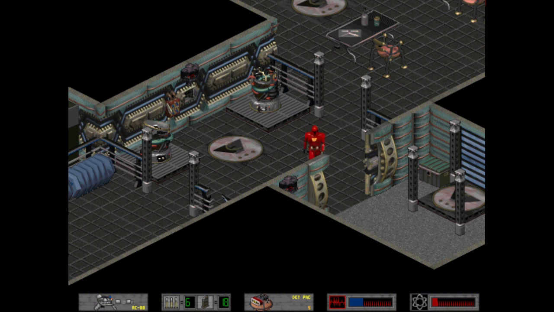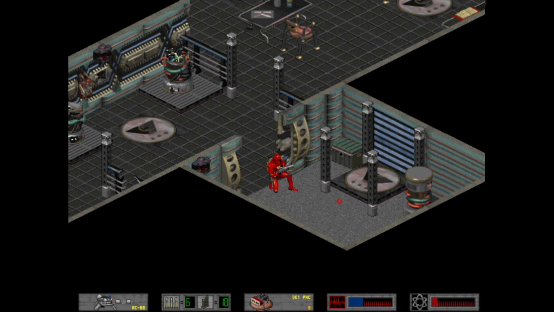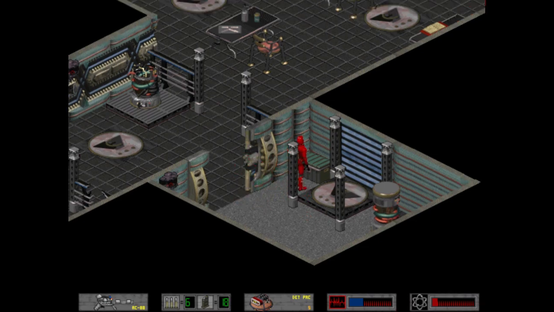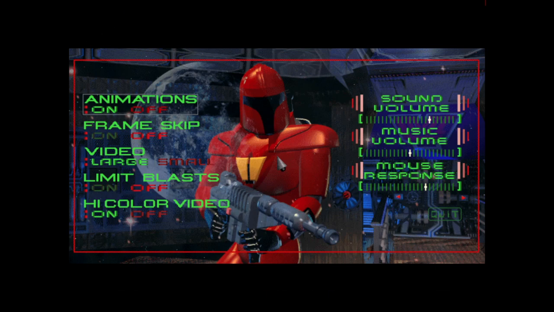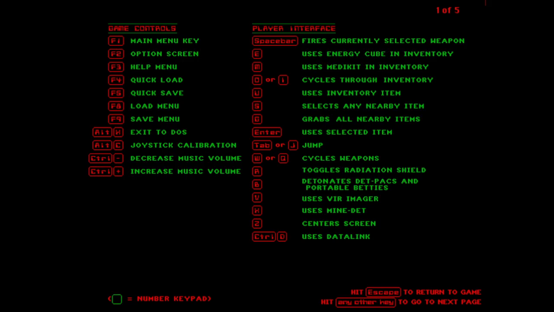What activates the alert here? Where did the robot go? I don't know. Oh yeah, what I wanted to show you... Options menu. Help screen.